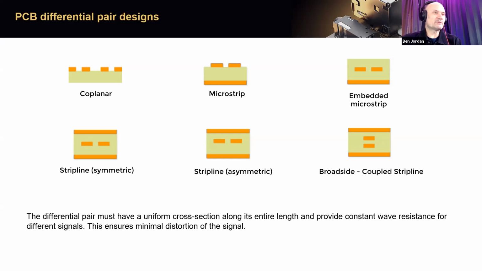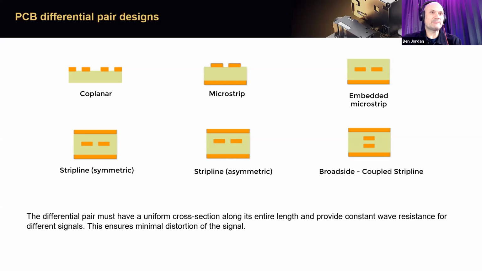Then stripline is pretty common as well, where you have a symmetric stripline, like I showed you in the previous slide, an edge-coupled differential pair with planes above and beneath. Asymmetric stripline is probably technically the most frequently encountered type of stripline because of the way board lamination is done. The traces that form the differential pair are almost always offset a little bit. And so that's where one ground plane is more closely coupled than the other.